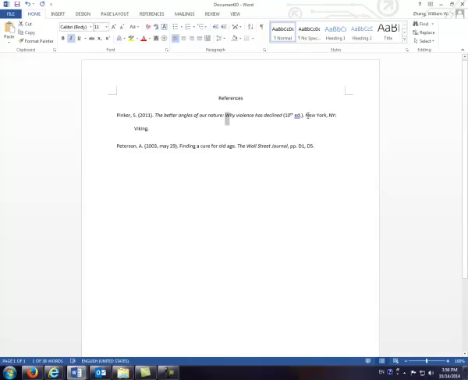Okay, and another rule for citing the location of a publisher is if you can see both American cities and foreign cities, you always cite an American city, a U.S. city, and also the bigger or the biggest city in the U.S. As for New York and Boston, it doesn't matter. You can cite either one.